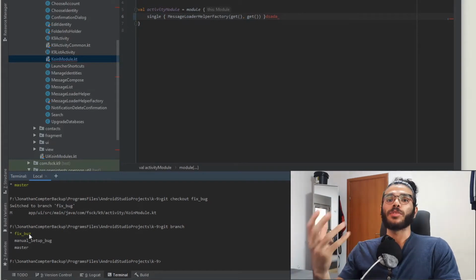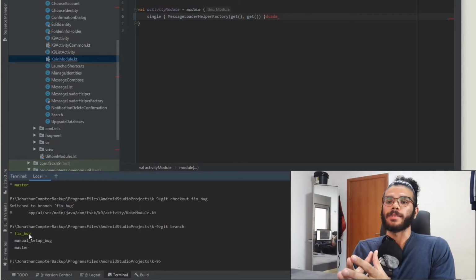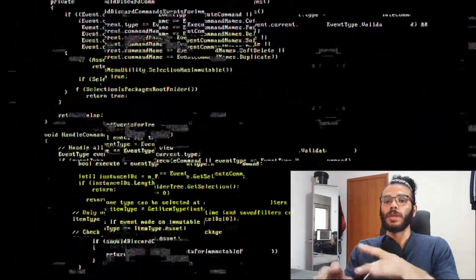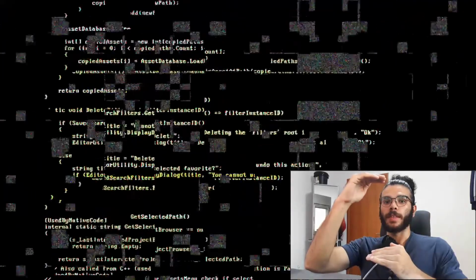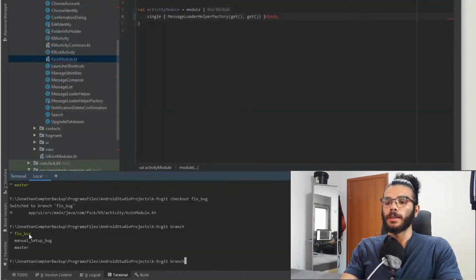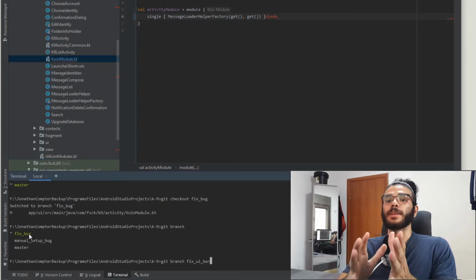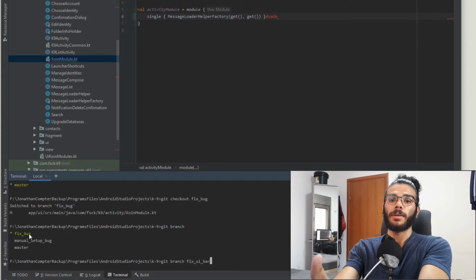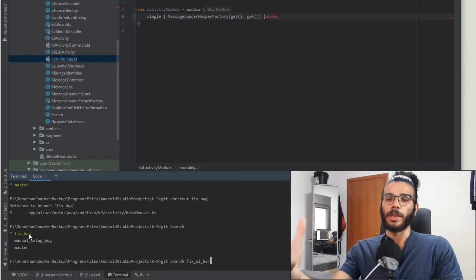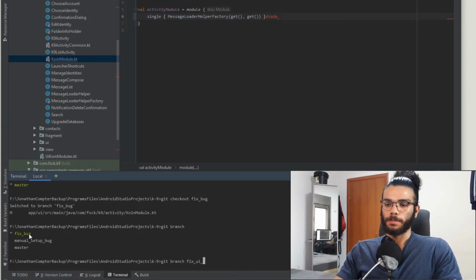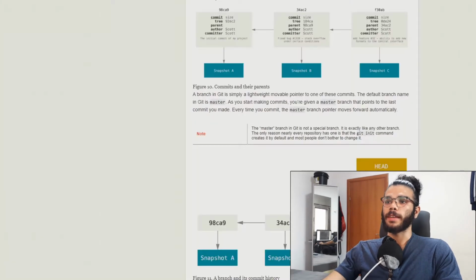Another way that I use branches is to make it more organized. Instead of just writing code and code and code and seeing that right now I have a lot of lines of code that I don't really know what they do, I will create a branch and I will write something like fix UI bar. Then all the changes I made for the UI bar, I will do in this branch, and once I want it to be in the main branch, I will merge it. So these are what branches are. Again, I recommend you to read everything that you see here.